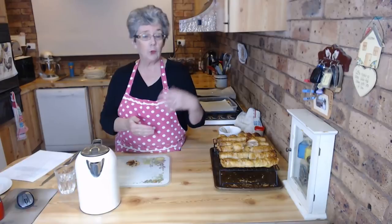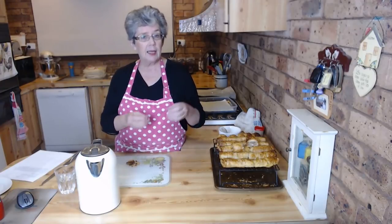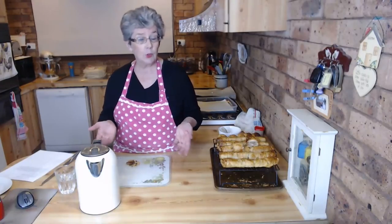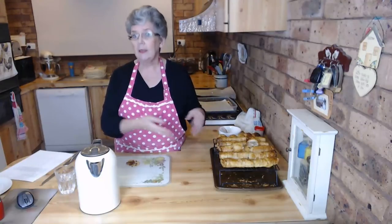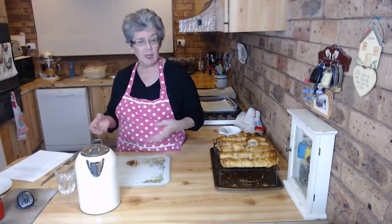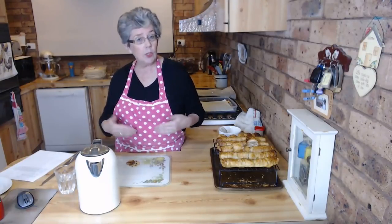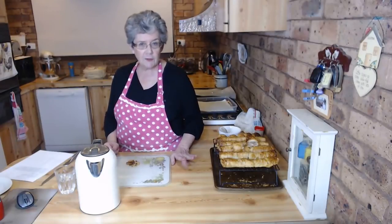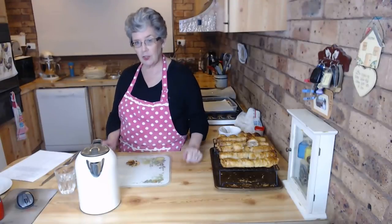Keep some mashed potato, or if you're cooking potatoes the night before, you know you're going to make sausage rolls, steam or boil a couple of extra potatoes and take them out and dry mash them. So don't add butter or milk, just have them dry. Add that to your meat mixture and it just bulks it out. It doesn't change the flavour. It just adds more to it. So like I added TVP to the haystacks mixture and to the chili last week, adding the mashed potato to your sausage rolls or your nut meat rolls or your cheese and veggie rolls, whatever you're making, just bulks it out and stretches it. And so you can easily double the quantity you make without doubling the cost. Easy as that. But always dry mash. Don't use mash if it's got milk, butter, whatever in it, because it will be too soft. You need a dry mash to stretch your rolls out.